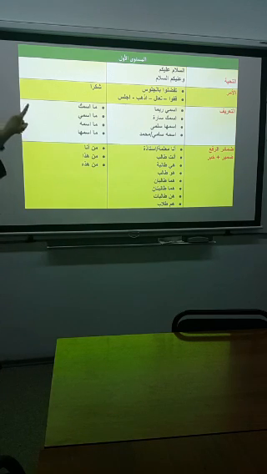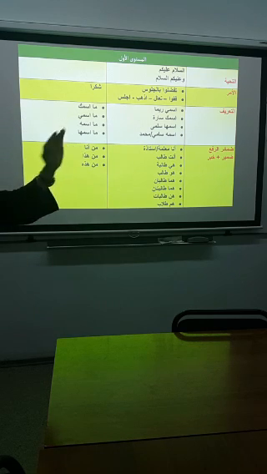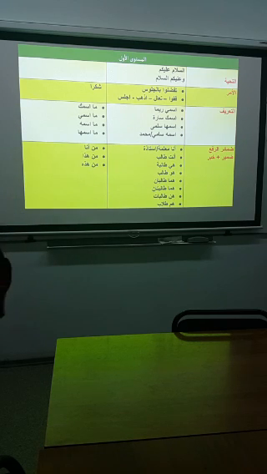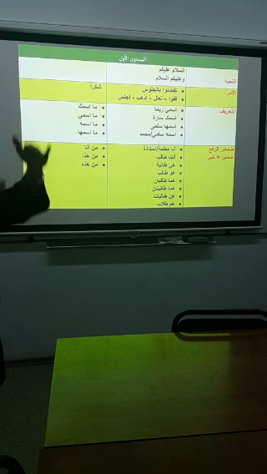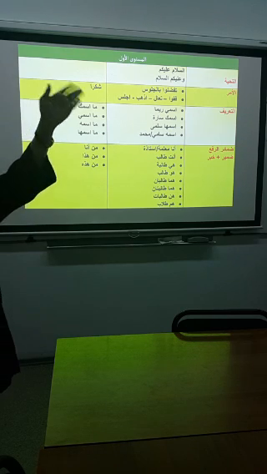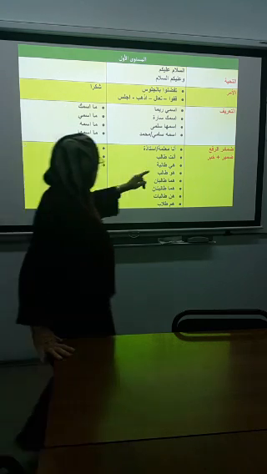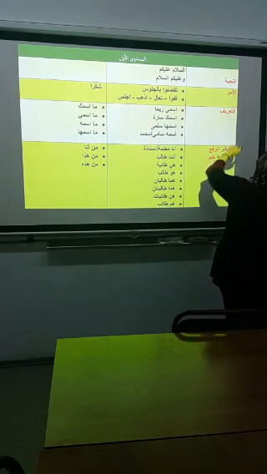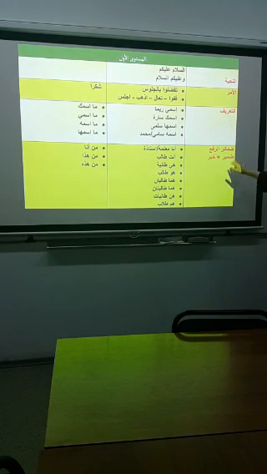So, in level 1, what I did, I made a list of the structures and the functions. And then divided them into groups. From easiest, very easy, to more difficult, more difficult, more difficult. And from concrete to less concrete, less concrete, less concrete. Okay, so the part in red over here, this is for the teacher. For you, as a teacher. You don't teach the students.